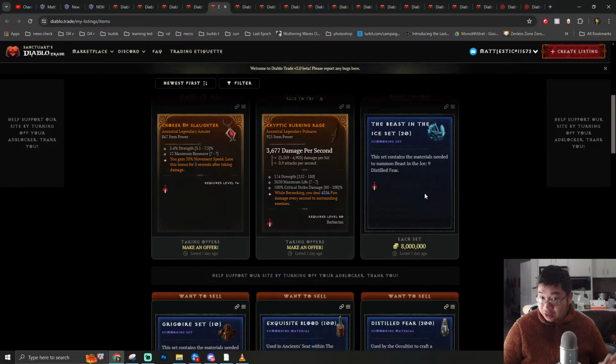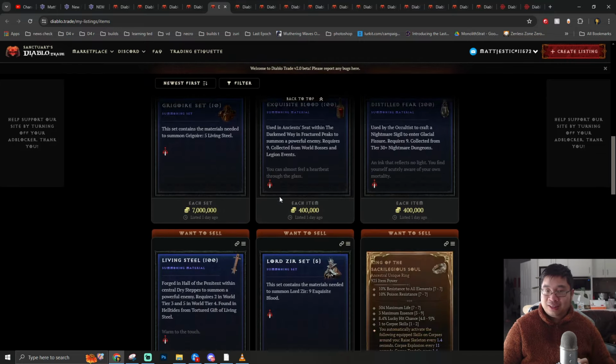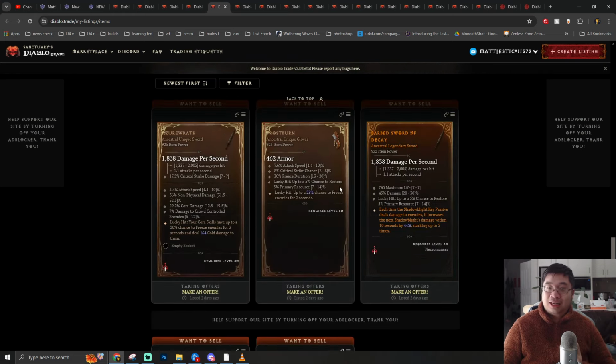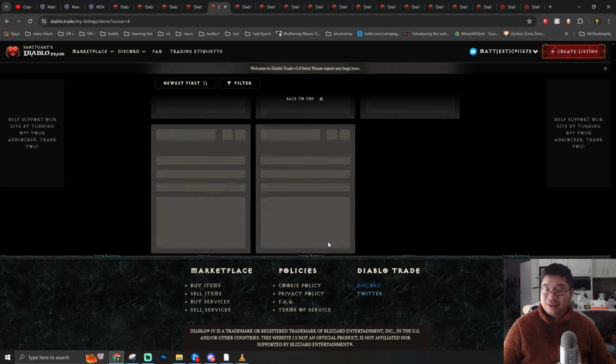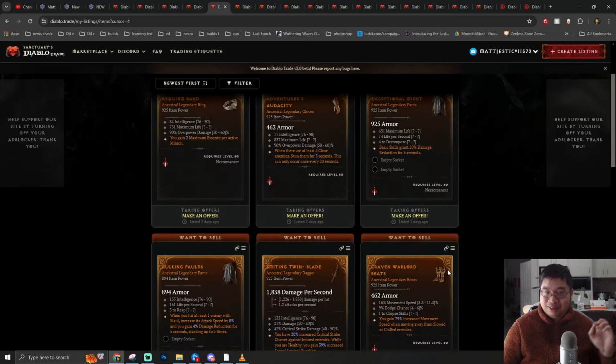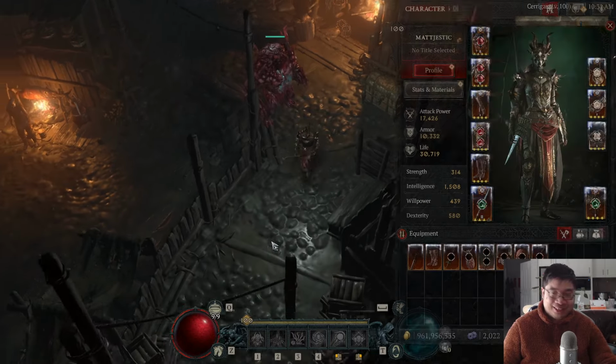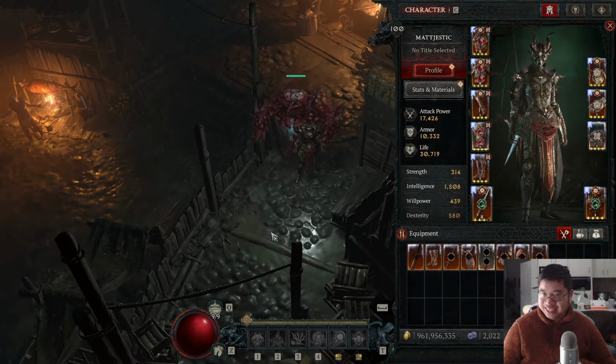I'm selling a lot of my materials for the boss farming sets, for different items, and this actually made me tons of gold. I actually listed over how many? Listed over 50 items. So I'm listing a lot of items and taking offers and making a lot of gold in my spare time as I'm making new videos for you guys.